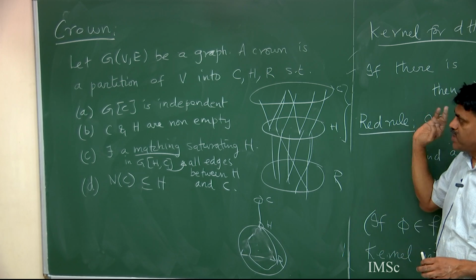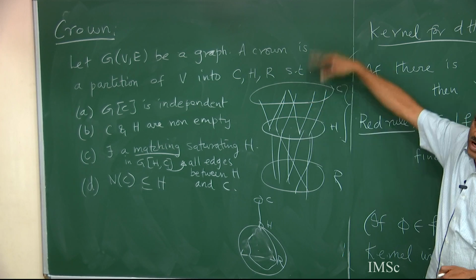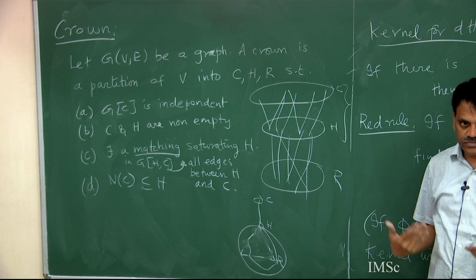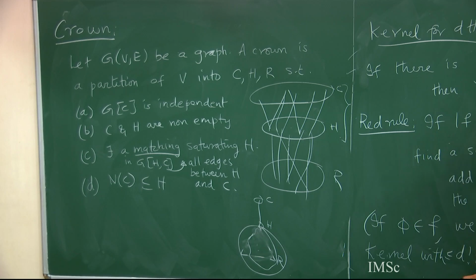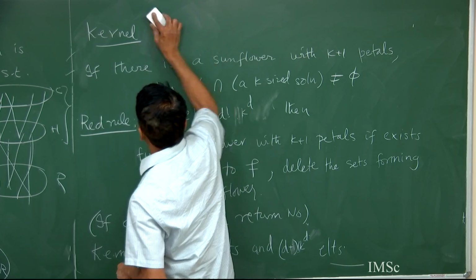Okay. So there is a simple reduction rule if I find a crown, which is just to include H into my solution, delete H, C will become isolated, delete C, and reduce the budget from k to k minus the size of H, and continue. Now the question is, how do I find a crown? When can I guarantee such a crown? Like we had the sunflower lemma which says that if you have a large family, you can find a sunflower, use that to reduce. We want to say something like, if you have some structure in the graph, there is a crown which I can find and reduce. So whenever I cannot reduce, what I have is a kernel. That's the way we want to argue. Okay, so let's state the theorem.